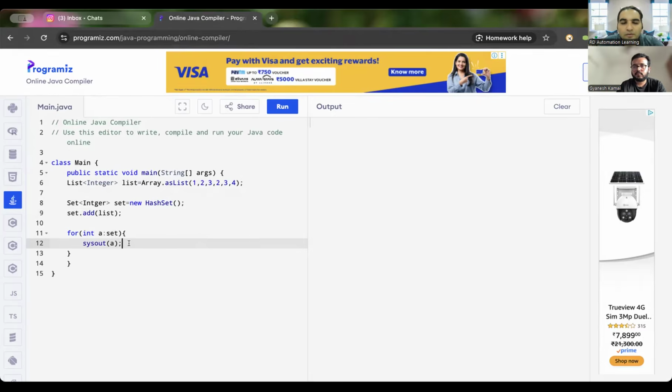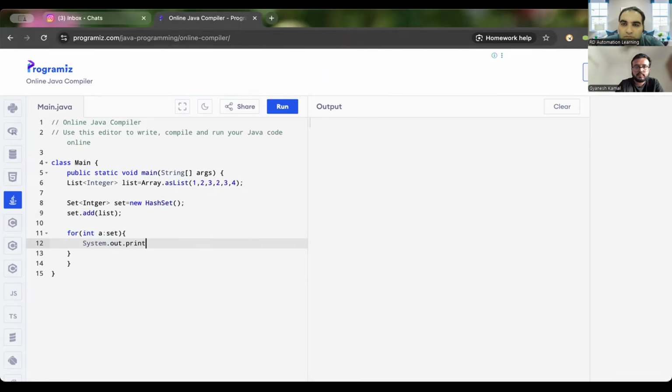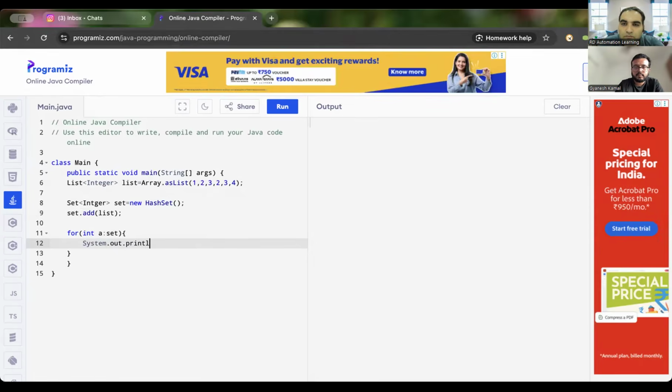Can you run the code? Let us see the output. So let me... okay. And I will also have to import the java.util package.